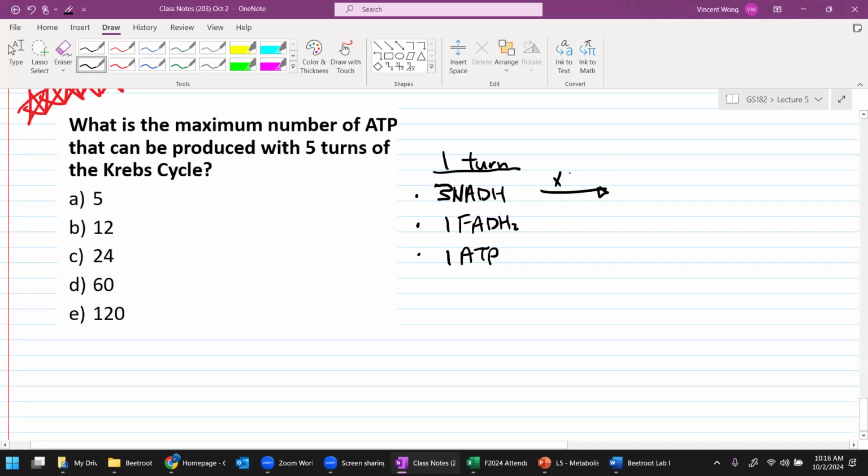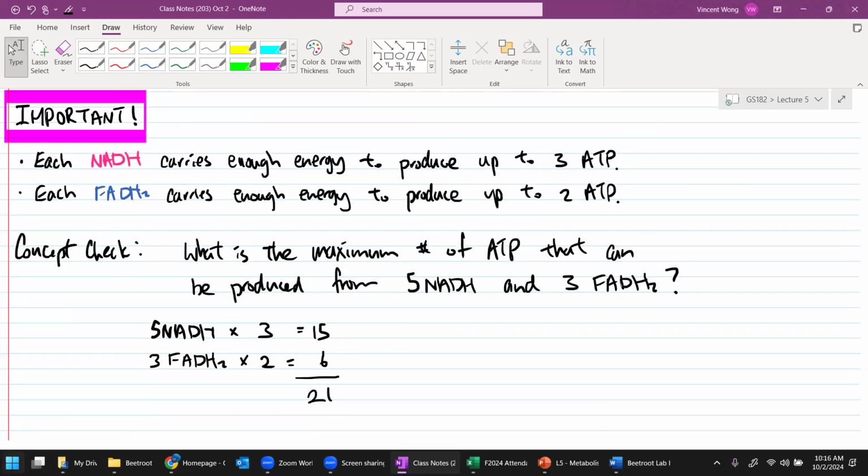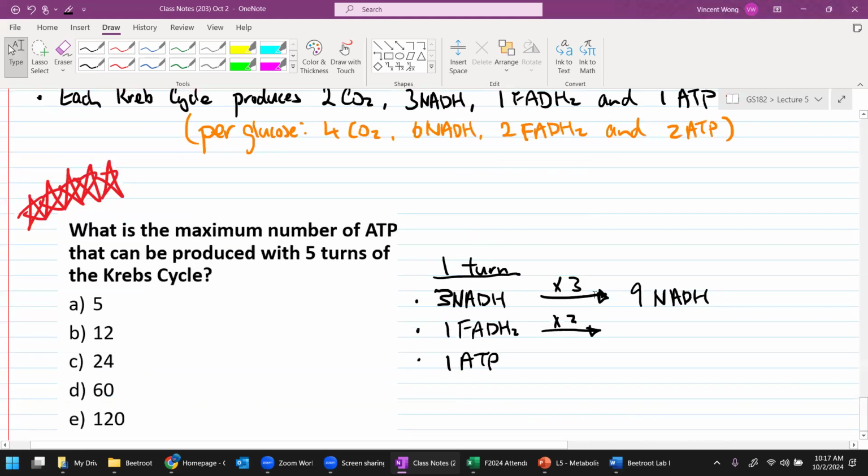3. That's right. So we're going to times 3. 3 times 3 is? Okay, otherwise I'm going to have to talk to your math teacher. And then over here, what are we going to multiply by? 2. If you don't know where these numbers came from, it came from the important section. If you didn't know that, know it for the test, please. So 2 times 1 is 2. I wrote it wrong here. Sorry, this should be ATP. I got too excited.